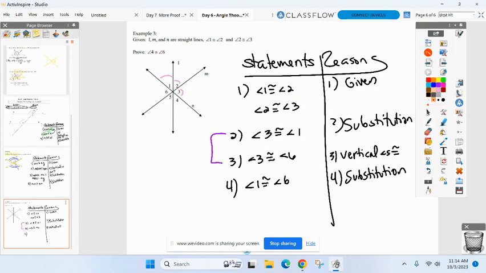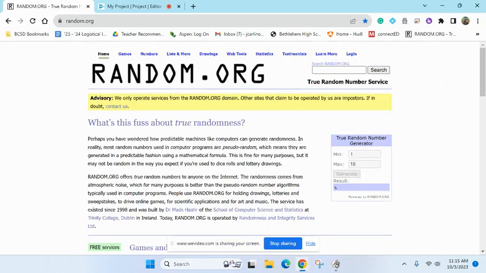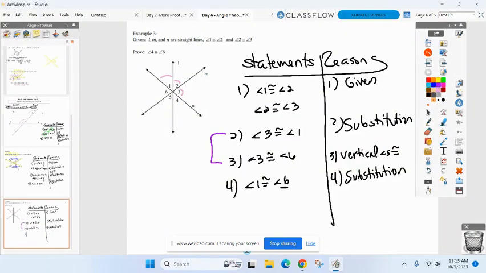All right, I got 1. We're at 1 congruent to 6. Whoa! I got 6. What's the other angle I need to introduce now? 4, right? So go back to your diagram. Give me information about angle 4. Zoe, angle 4 and? Look at that. Angle 4 congruent to angle 1 because they're vertical.